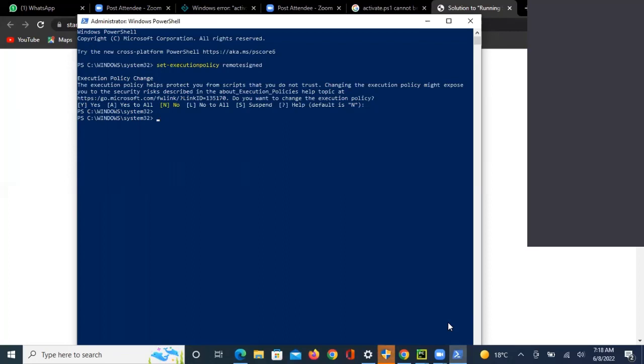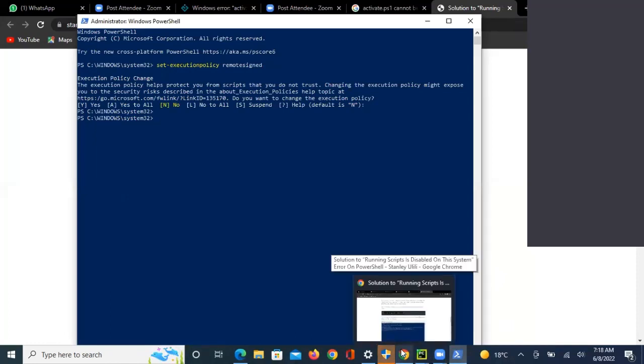One second. The execution policy protects you from scripts and configuration execution, to secure against risk. So it asks: do you want to change the execution policy? Yes. You want to give Y here. So just type the same script once again. Paste the same script once again.